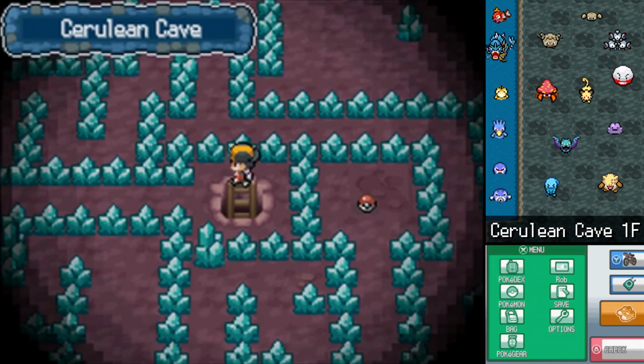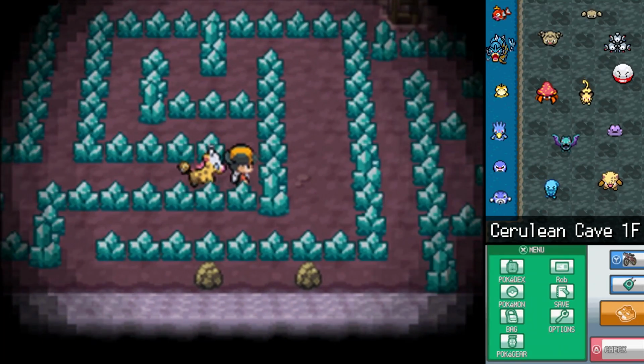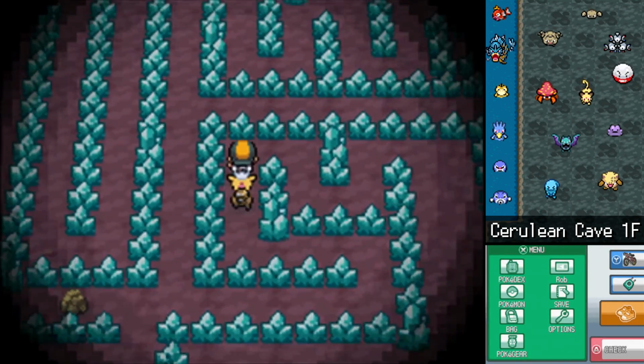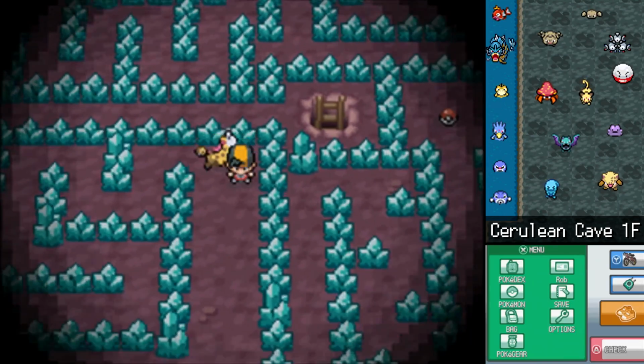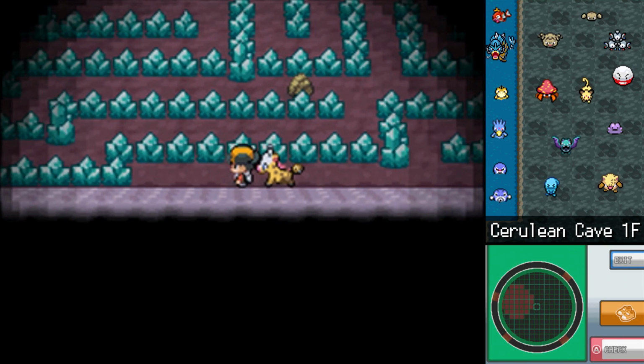Yeah, right. So we went the top path. Let's check the bottom path, because I believe, yeah, I think this path over here leads to an item. Yeah, you can see it over there. Yep, that's connected. Baller moment. Nothing over here.